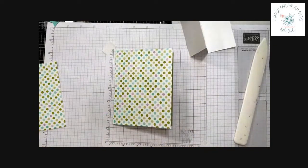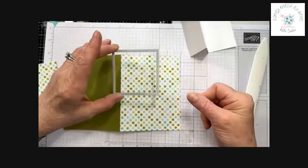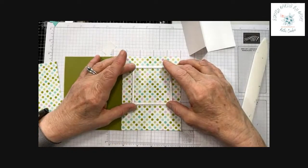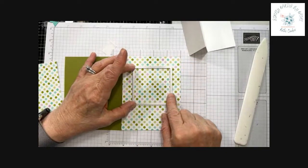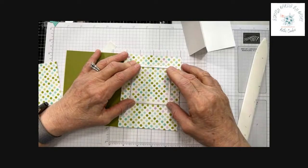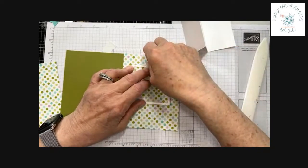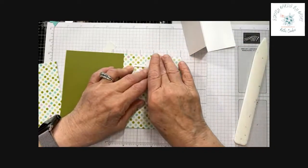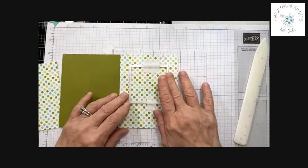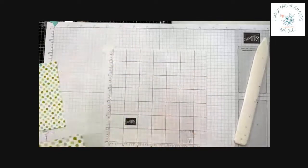Okay, now we need to cut that window out of this front. So I'm going to open this up, and I'm going to take my largest square from my Stylish Shapes, and I want to make just a little bit here at the top, and I want to make sure it's about as even as I can get it on the sides. And I always tape mine down. That's just me. I don't trust that it won't move. So I'm going to take a piece of sticky note tape and just put this down here. And I'm going to pop over to my cut and emboss machine and pop this out.